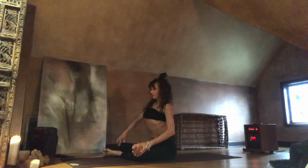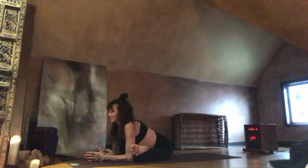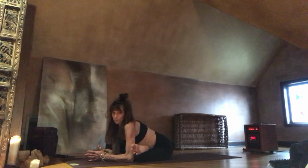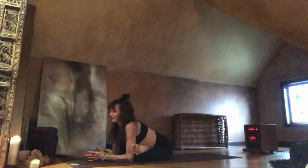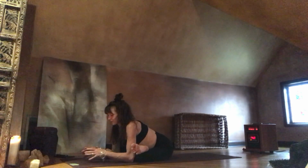So lift your chest and then rock it forward. This is a logging time. So sometimes we have to log time in certain poses, and this is called burning fire log. So Agni Stambhasana, Agni fire, and then this Stambhasana is logs.